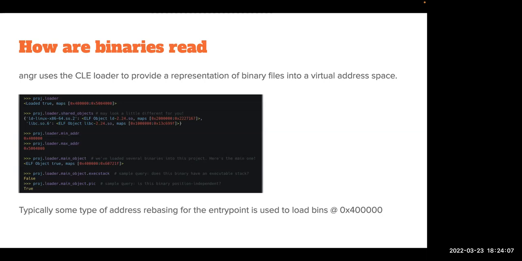You can get the same sort of PE structure analysis that you do with pefile or LIEF, just pretty basic. We can query here, like you can see if it's position independent, and you get true, or does it have an executable stack, false. So it does all that analysis when you load it in.